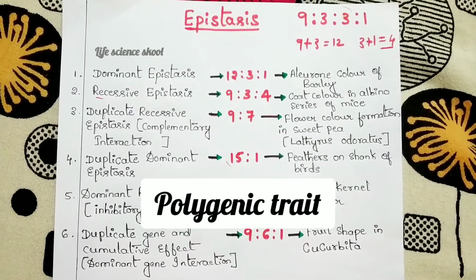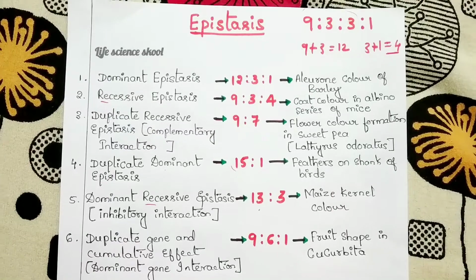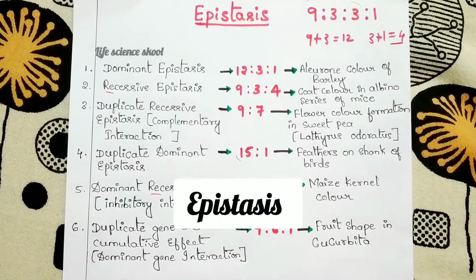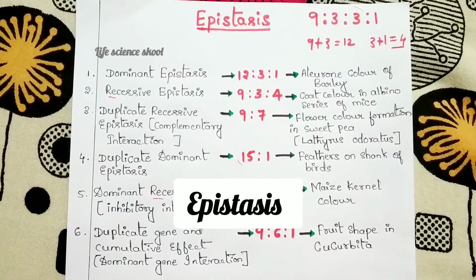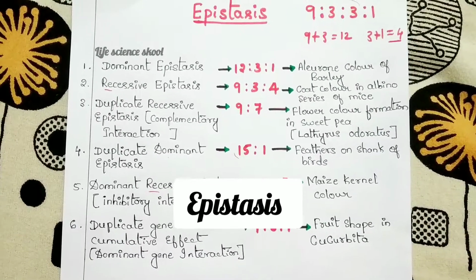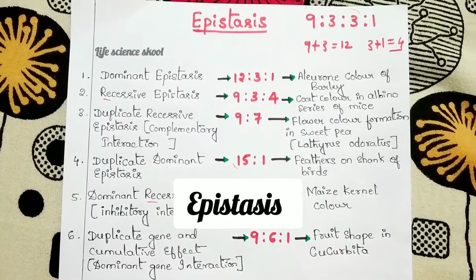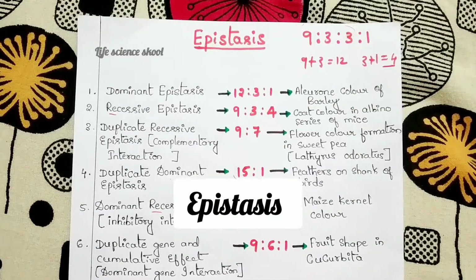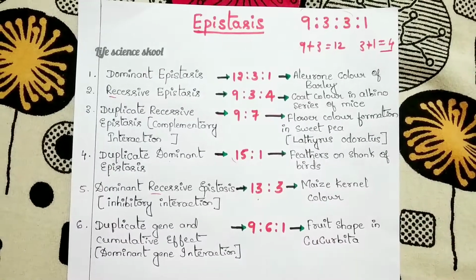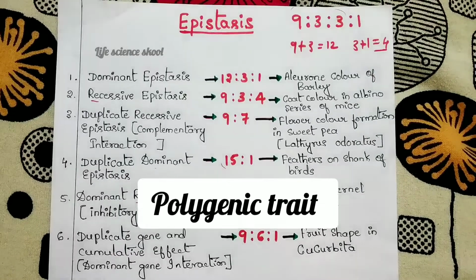So now, what does epistasis mean for a gene or a trait? Coming to the definition first, epistasis in simple terms can be defined as the phenomenon of one gene affecting the physical expression of another gene. The word epistasis means to stop or to stand upon. That is the word meaning here. Epistasis occurs between genes of polygenic traits, not on monogenic trait. Okay, it occurs between the genes of polygenic trait.